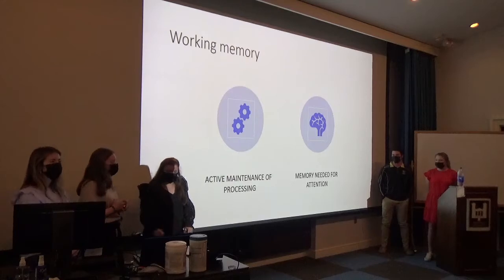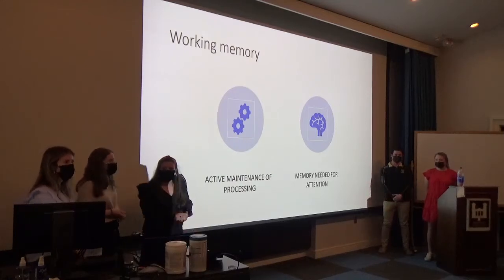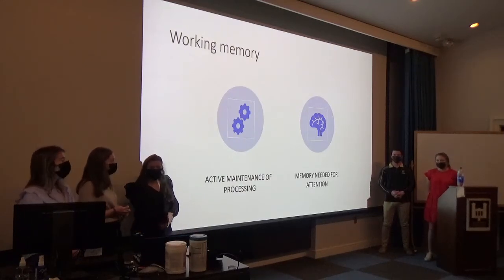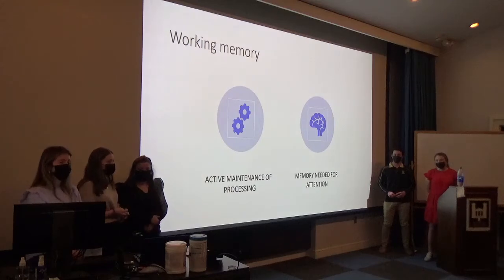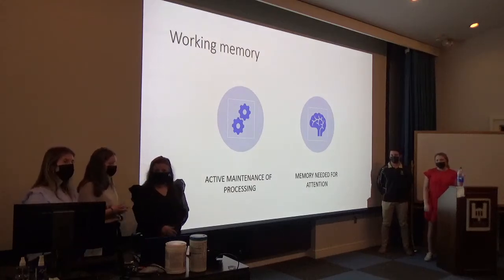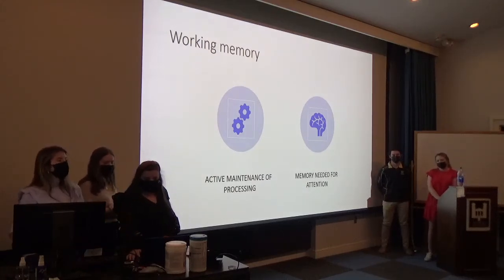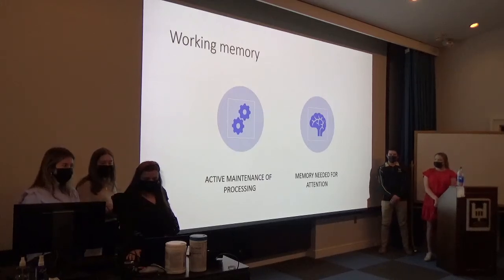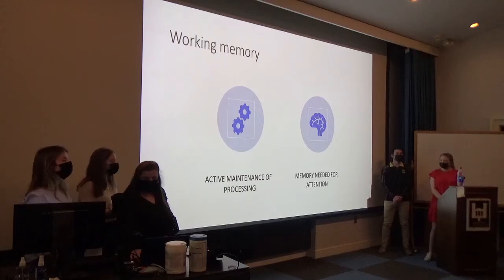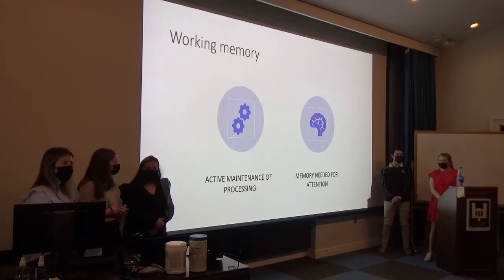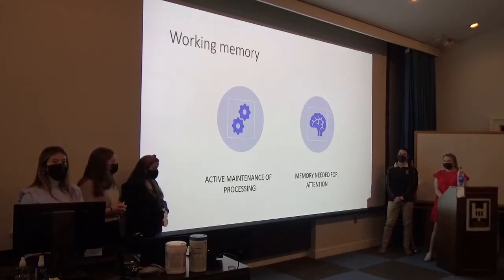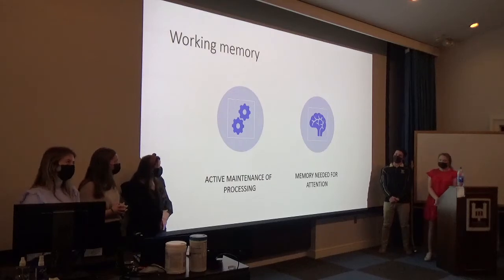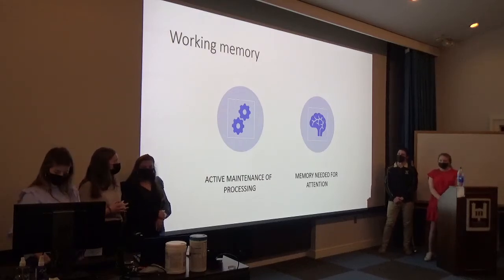So working memory is a really important aspect for learning, but it's also used in everyday tasks. So working memory is the active processing of information in the moment and the storage of that information. It has a limited capacity and a limited duration. So one example of how we use working memory is by reading. So you have to store the first part of the sentence while you're reading the second part of the sentence to understand it as a whole, and that's done through working memory.